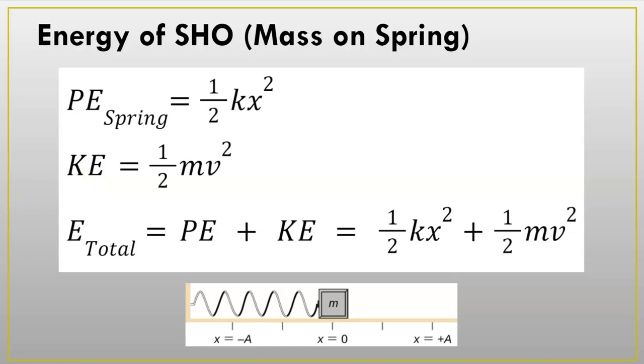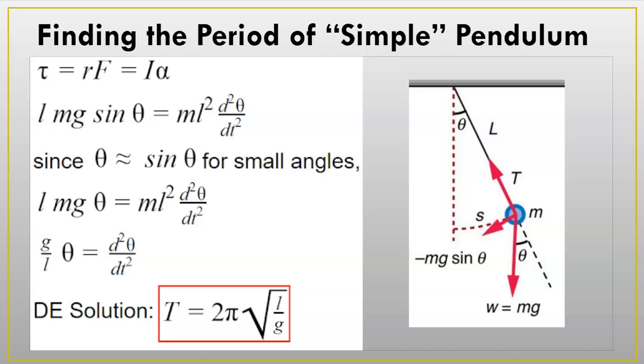All right. I've got a couple more of these expressions to find the period. So right here is the simple pendulum. How do we find the time it takes to make one complete cycle there? Well, you start off and you say the torque is equal to RF. This thing is going to have some kind of moment of inertia, and when I pull it away, then gravity is going to try to pull that back, right?